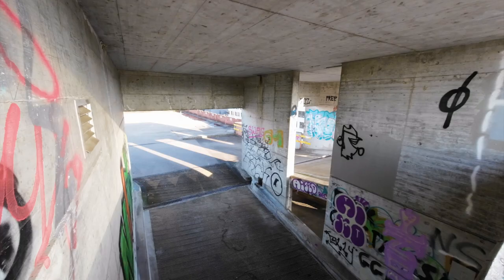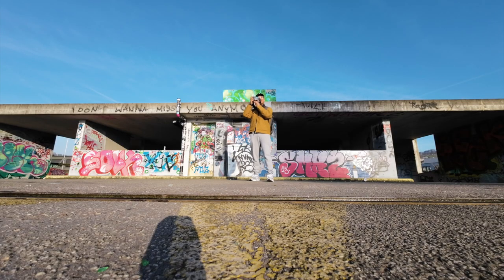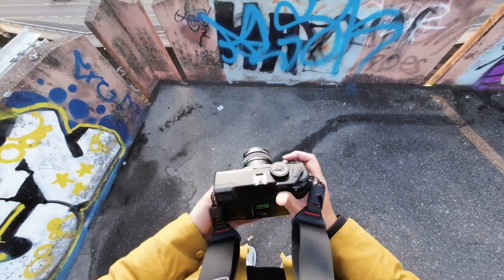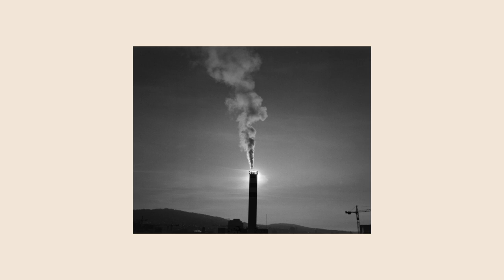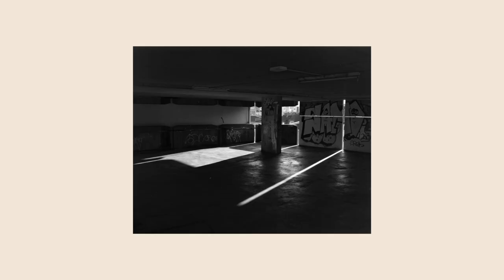As I arrived on the park deck, I took some pictures on top. And when I went a level down, I took a picture where the light's coming through. You can see how much detail there still is in the shadows, and it's pretty contrasty, but I still like how much information you still get out of the negatives.